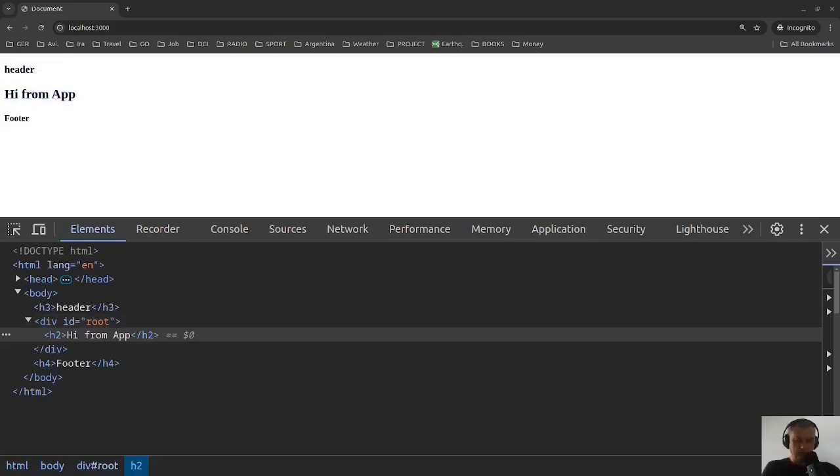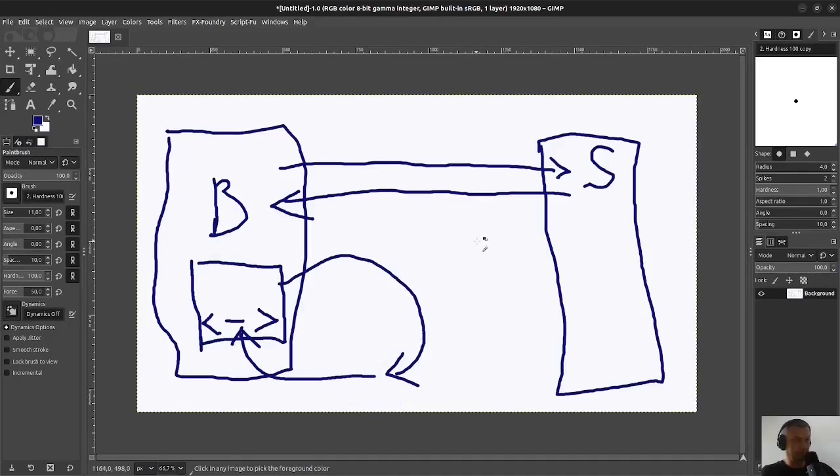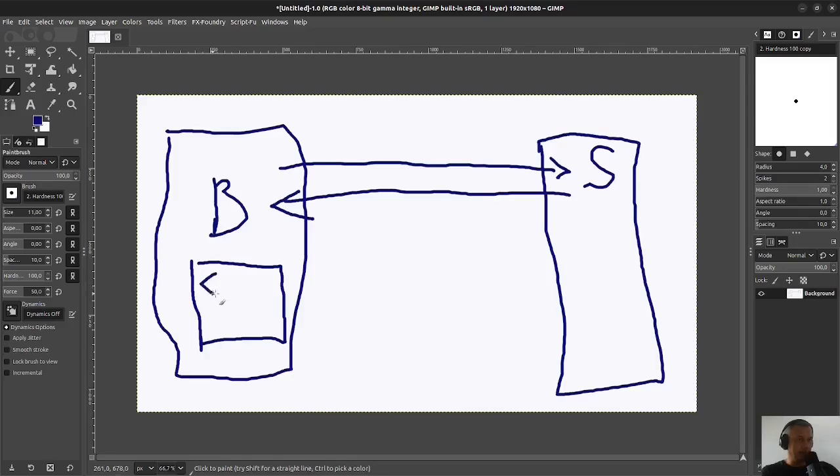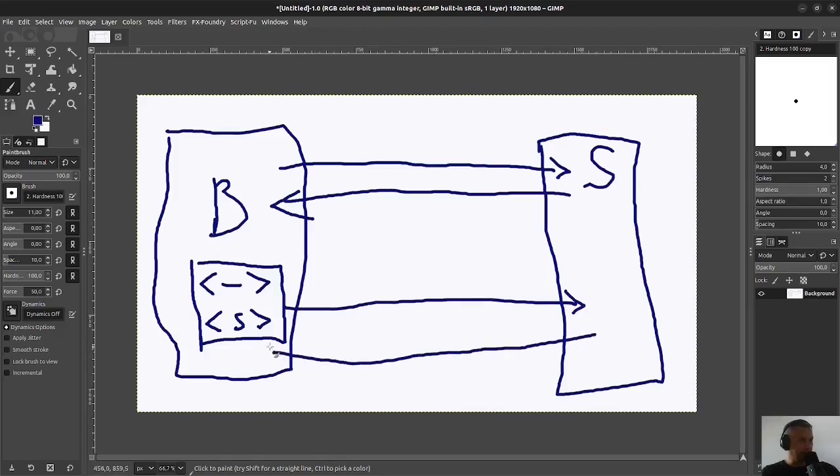Let's go back to the drawing. So when we get this HTML file, inside we have a root. And somewhere there we have a script. This script sends a request to the server, and we get this JS file. And this JS file is adding the stuff inside the root.